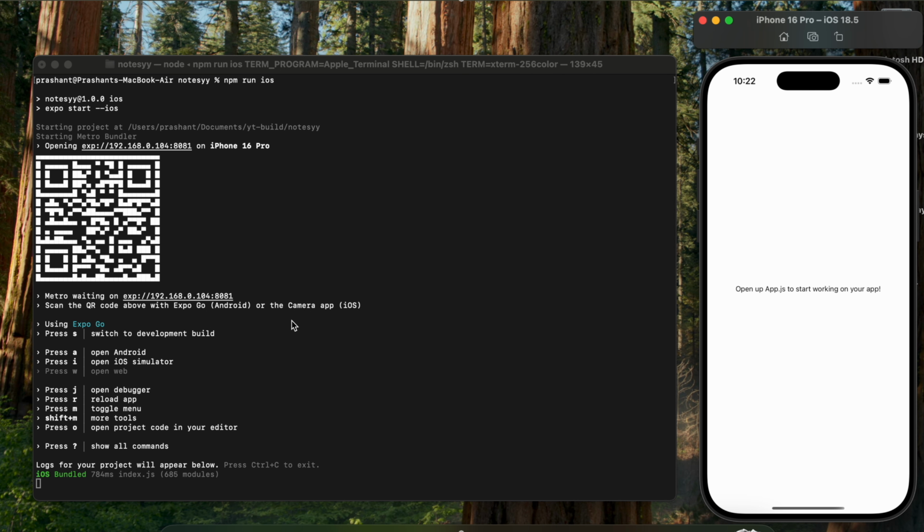So in case you do not have Xcode or Android Studio set up and running, you can use this scanner to run the project inside the Expo Go app. But you should have Expo Go installed on your device. So Android users can download it from the Play Store, and iOS users can download it from the App Store. So this is the thing that I wanted to tell you, but I'm using Xcode and all is done, so I would be using the iOS simulator over here.